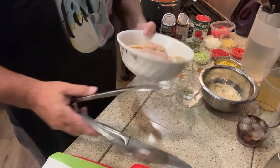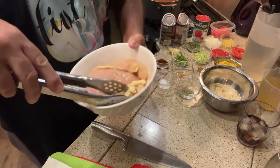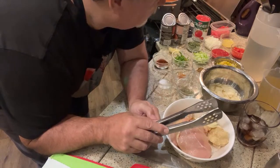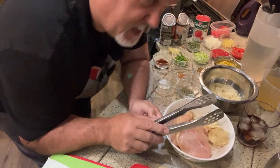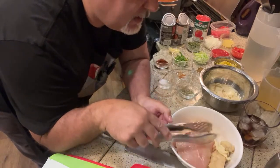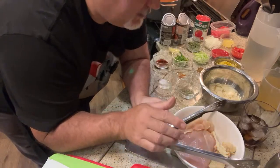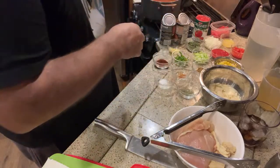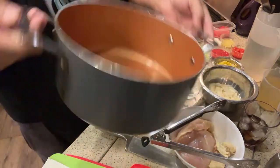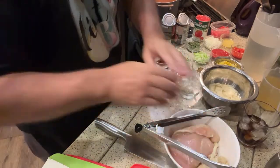All right. We've got about 1.5 pounds of chicken, and I have a piece of chicken in here that's already been cooked because we made our chicken broth, chicken stock, and we had the piece of chicken there. So we're going to use that piece of chicken also in this, just so we're not wasting it. It's about 1.5 pounds of chicken breast. We're going to season that in the pan, and cook it all in here in our 8-quart pot, and we're going to put some oil in there.